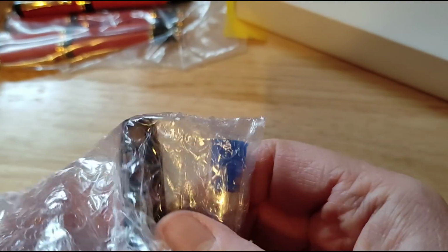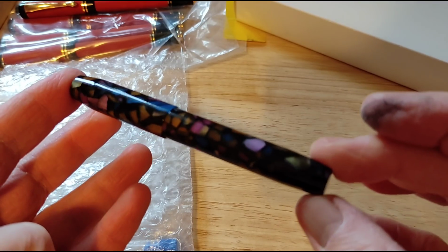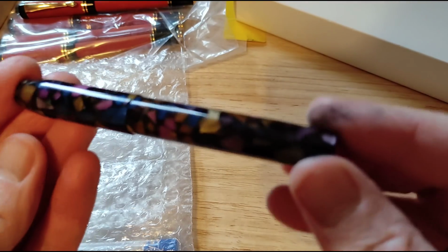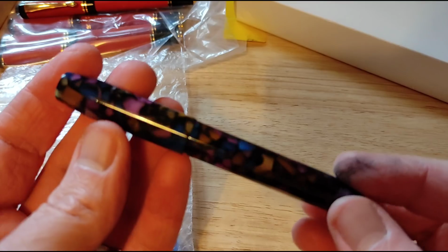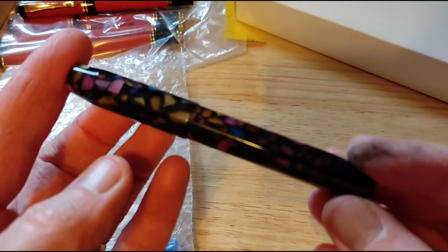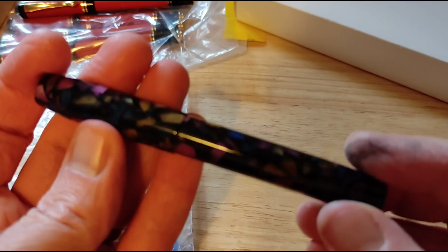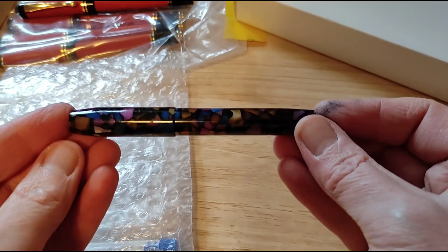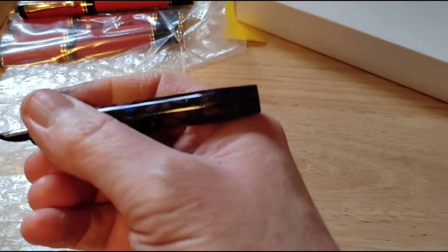Right, this is an example of what you can find occasionally as an absolute bargain. It's a Franklin Christoph. I think it was called the Model LE. It's a prototype Franklin Christoph fountain pen in one of their acrylics, which I must admit I quite like. I wasn't sure if I was going to like it, but I do actually quite like it. It looks quite sort of vintagey with this black body and chatoyant multicoloured chips in there, yellow, pinks, blues. Nice looking pocket fountain pen, and it is obviously a prototype because it never went into a full production run.